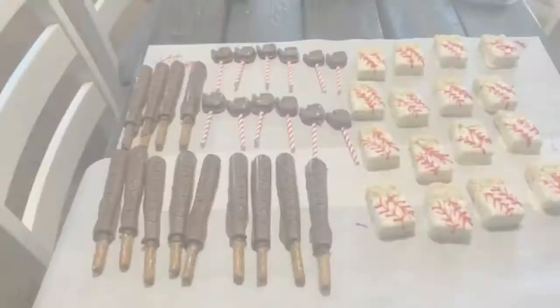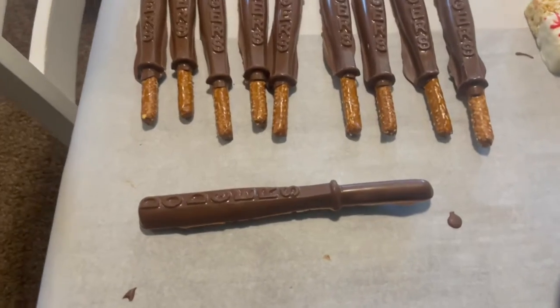So I am gonna finish this up. I'm gonna show you guys the finished product. And then I'll be done for the day and I will see you guys tomorrow. And here is everything that I did for today.